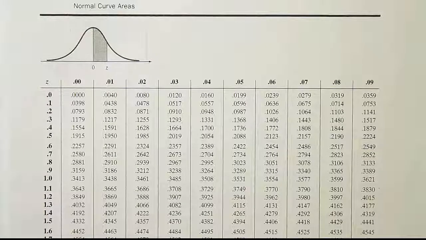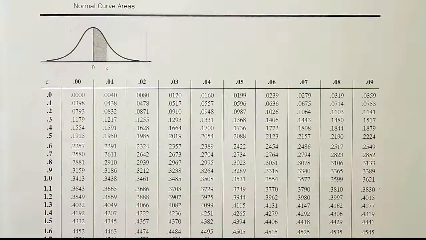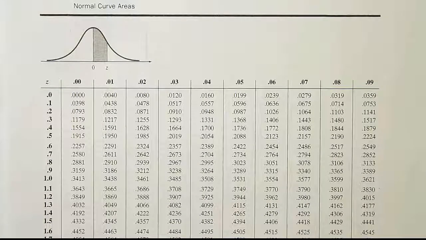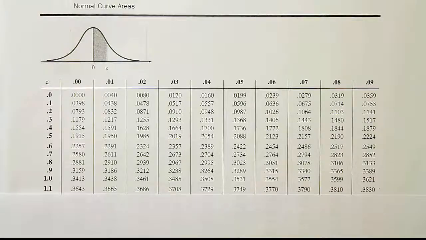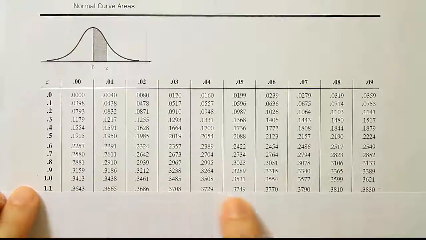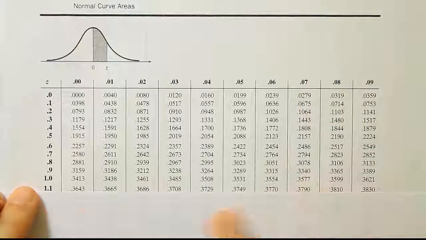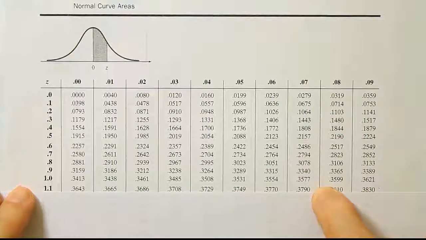Now we're looking up negative 1.17 on the curve. Remember, there's no negative values, but we'll just look up 1.17 to get the exact same area. So let's find the first two digits first, 1.1, and there we have those on the leftmost column. Then we come over until we see 7. So 1.17 gives us 0.3790.